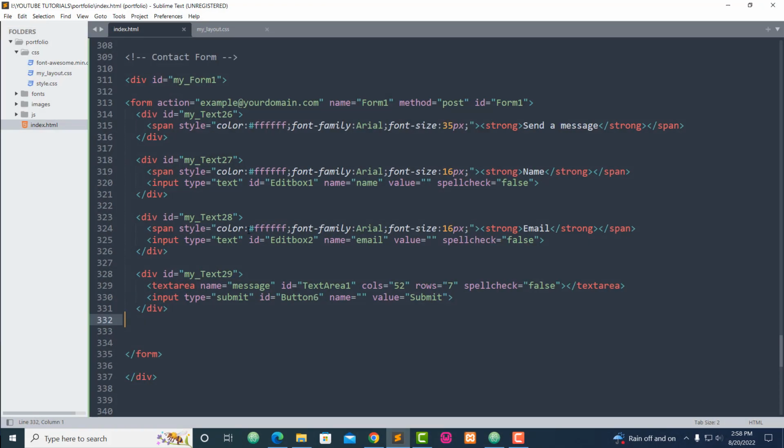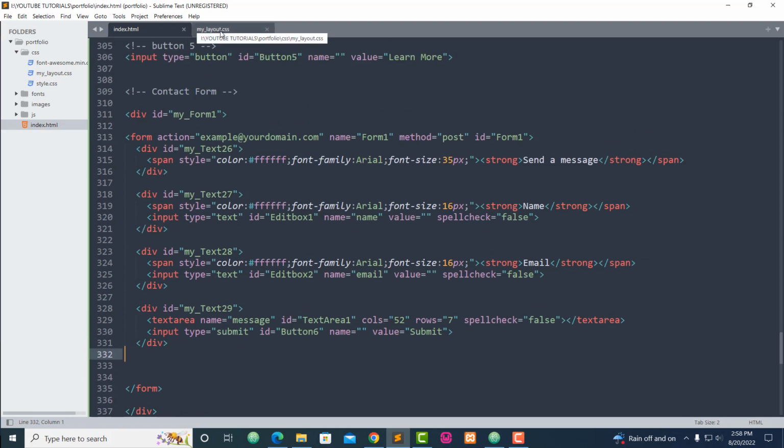Let's add our CSS and see what we can do. Let's add the form down and make sure we see everything right here after we add the text inside of this shape. Alright, so go ahead, let's open my underscore layout.css.